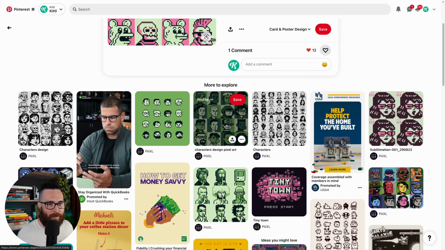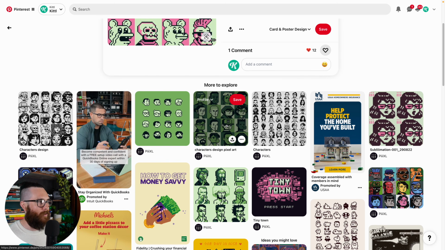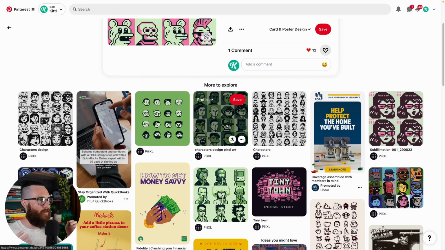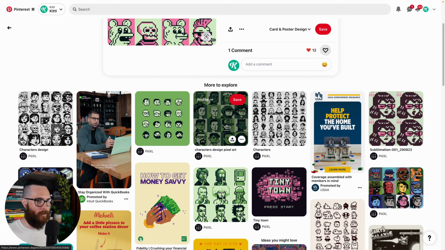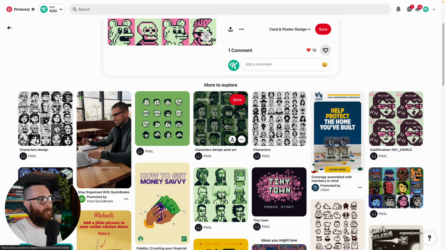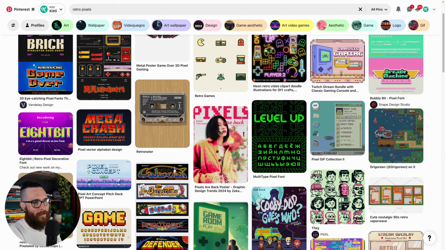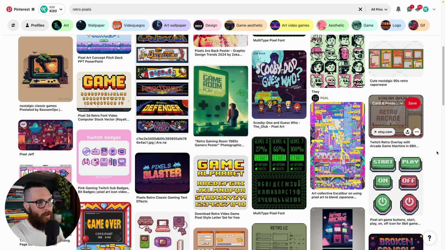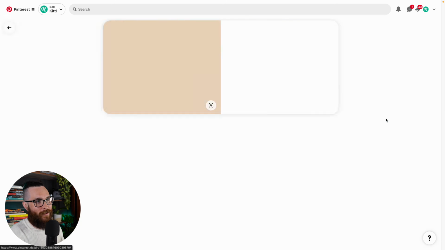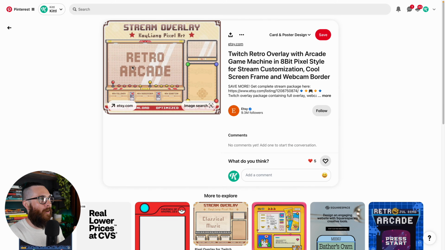And the best way I can define these is using pixel-based art or pixelization for your images and stuff that would be reminiscent of video game or arcade game era style art. Okay, and you can see right here, here's a great example. Retro arcade. This looks like some kind of overlay, 8-bit pixel style.